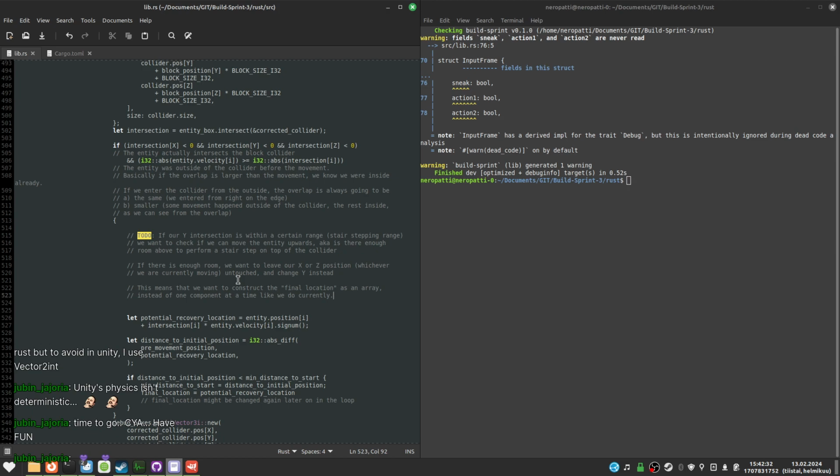So it's gonna be stair stepping. I'm gonna have that done next time. And then what else? Subticks. So I'm gonna have stair stepping and then I'm gonna have subticks. Yeah. And the same way where I could have an edge case where you move on X, stair step, and move on Z and stair step, I'm gonna need a similar thing for subticks where we keep track of how much we have stepped up on stairs. And make sure that it all makes sense.